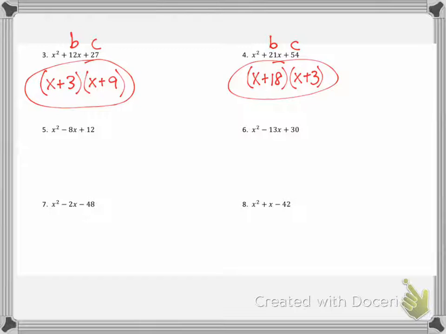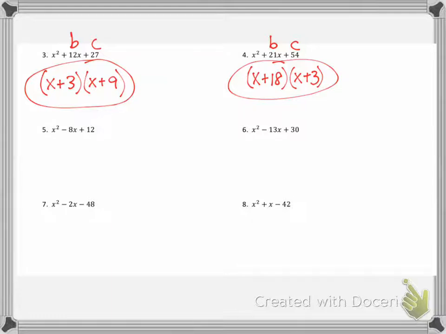And that is my factored and final answer. One other note I'll make about this that I should have mentioned at the beginning. When you write out your two factors, it does not matter which goes first. The beauty of having these two factors written like they are, again, written as a multiplication problem, is that order doesn't matter. As long as you have the correct two numbers with the correct signs, you're in good shape.